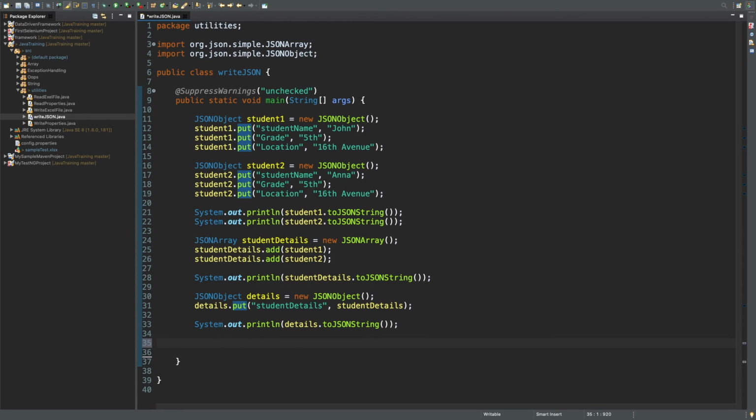And as I told you, in automation testing or UI testing, you hardly need to write the data in the JSON, because during the testing, we don't write the test data, right? We prepare the test data manually and we consume it in the automation testing. So reading of JSON is more important as compared to writing the JSON data.